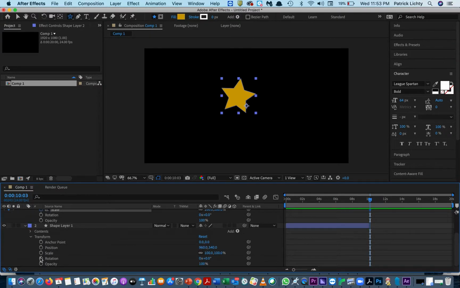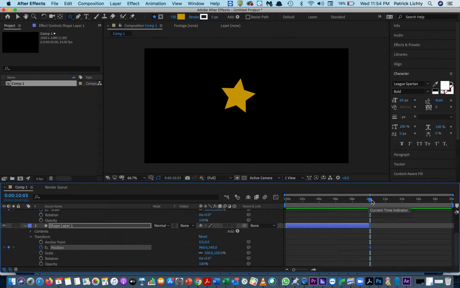So I'm going to take this and do a position. And in general, I'm just going to show you a couple of sets of keyframes with and without the easy ease. The other thing that we have to do, and actually I should just pull this keyframe over here, is include any of our keyframe properties in the graph editor.